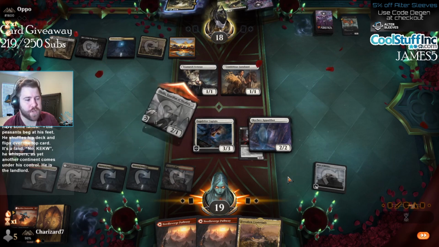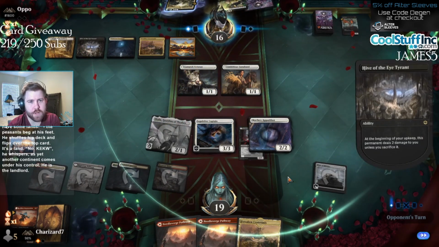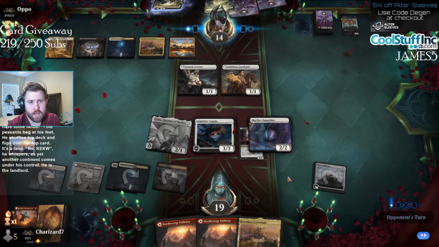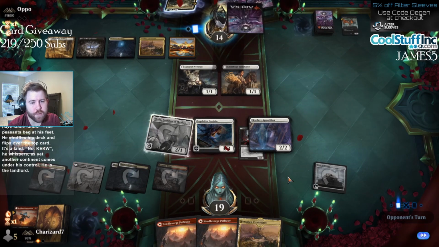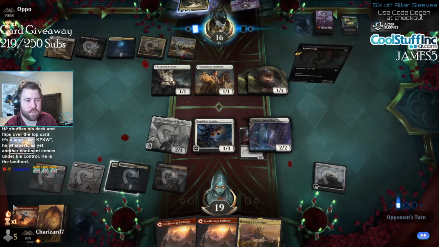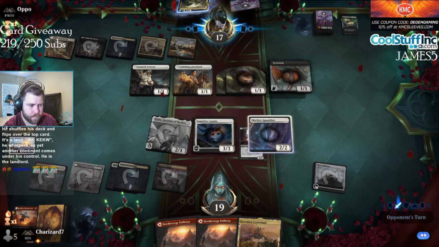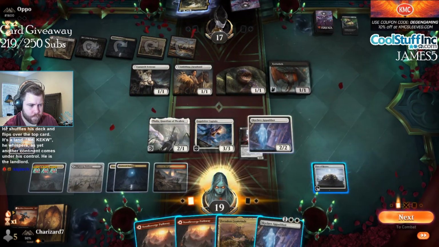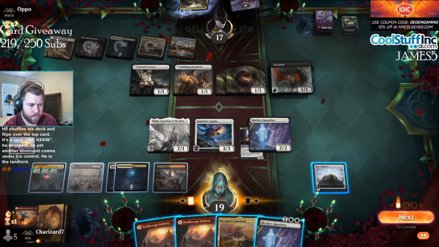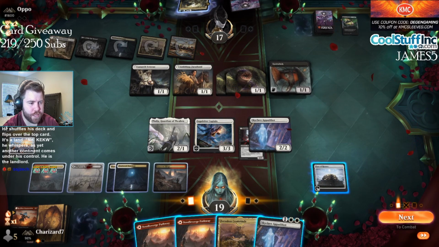Yo, this Pyre of Heroes card's sick. It gives me Inquisitor Captains. In before Meathook Massacre. Pest Summoning. Oh, you did it for cause? Hold on.